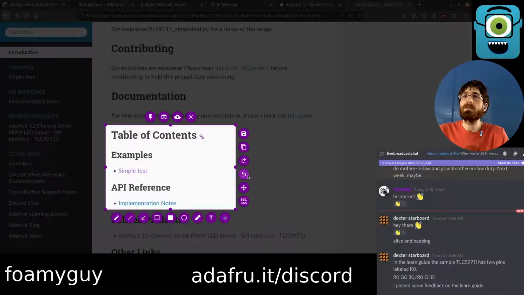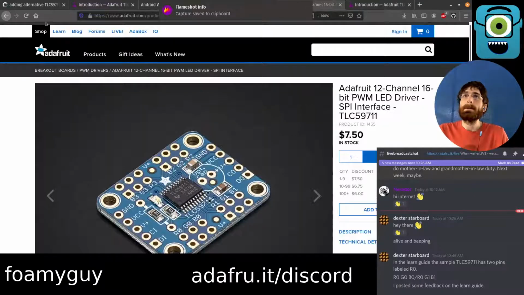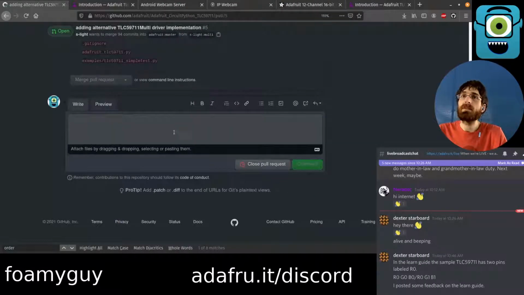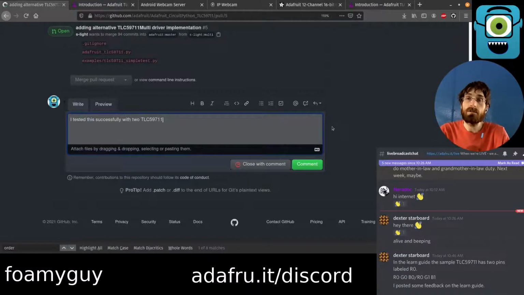Grab a screenshot of this. TLC59711 breakouts. I can control LEDs on both connected breakouts.